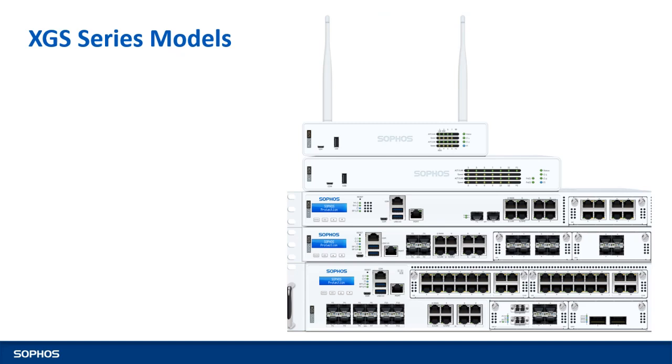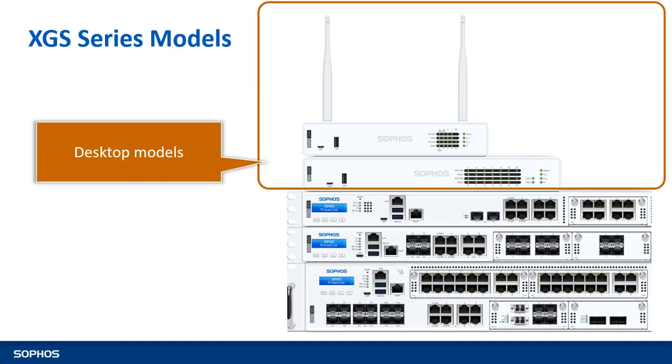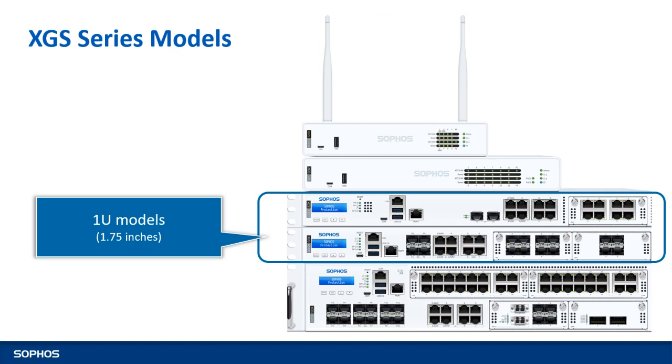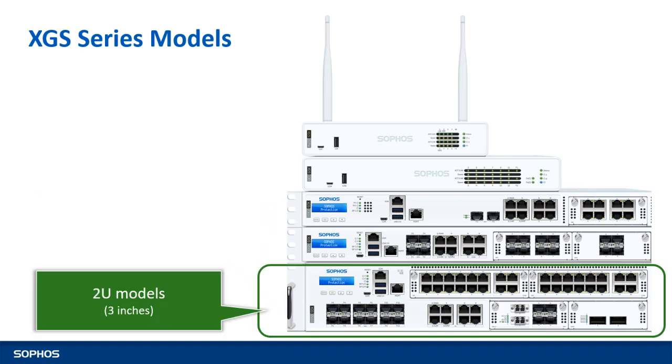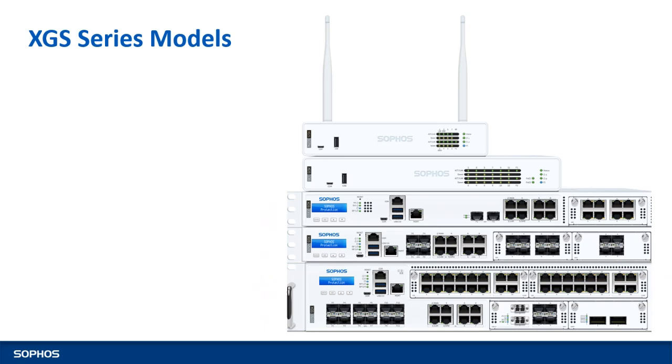The XGS series units come in five variants. The desktop models, without integrated wireless connection; 1 unit server rack models, such as short or long appliances with the low end models around 10 cm less deep; and 2 unit server rack models. All 1 unit and 2 unit models come with rack mount wings and include rails or half rails as an option. For desktop models, the rack mount wings are optional, depending on the needs of the customers.